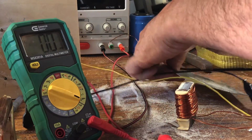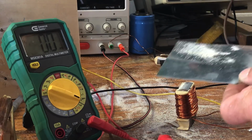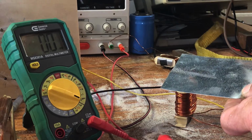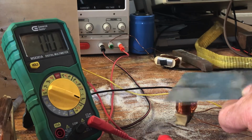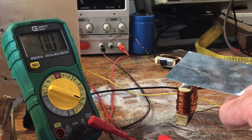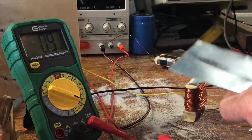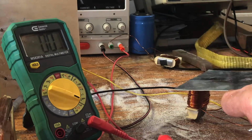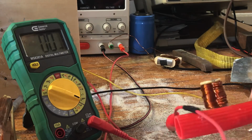All right, let's get this with some stuff on it. Let's hold it over just a little bit. Whoa! Whoa! Wait a minute. There's your test. No vibration coming from the car battery.